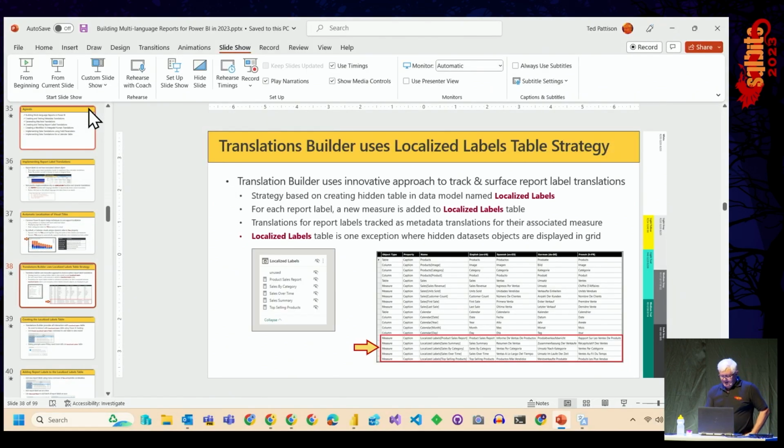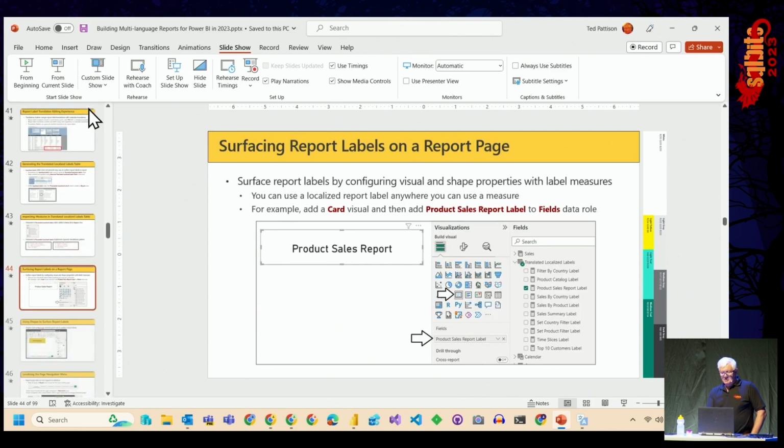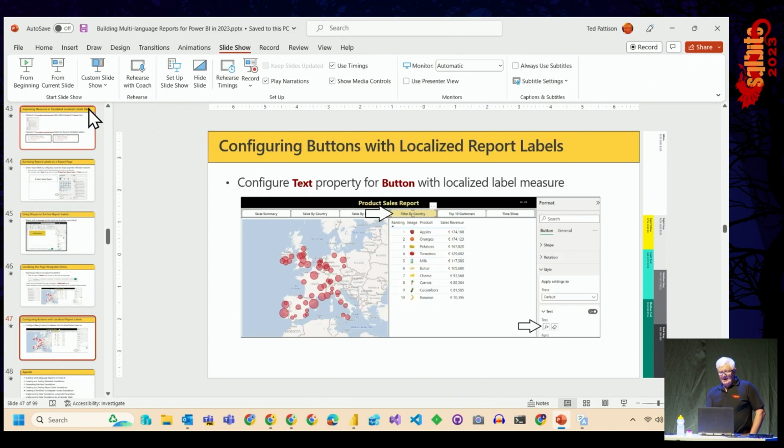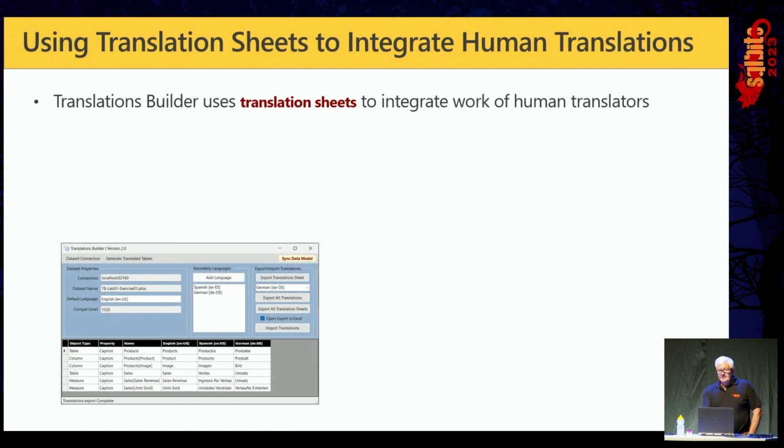Okay, so now that we've been through that, there's two more things that we have to look at here, and let's go to this section right here. So when you use machine translations, they have some benefits. But quite often they're just not going to cut it for a production application.